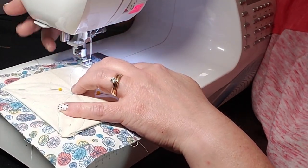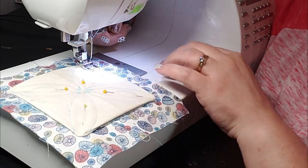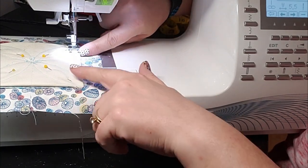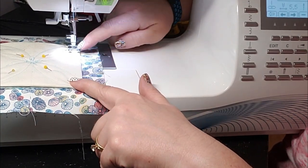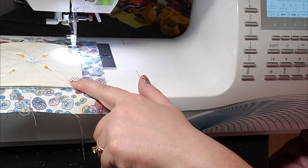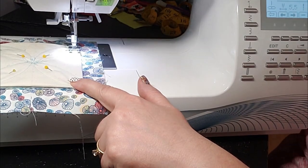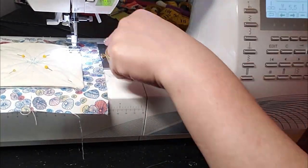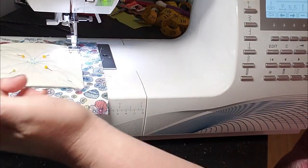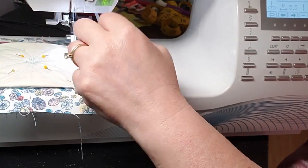So let's see if I can show you. Hopefully you can see my foot is lined up with the edge of my fabric right here. And I know that my needle is a quarter of an inch away from the edge of my fabric because I used my seam guide. Now this came with little plastic things to stick on my bed, but I just don't use it because I just like to use the end of my foot. It's just the thing with me.